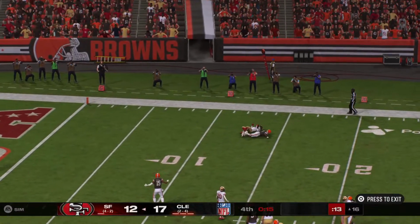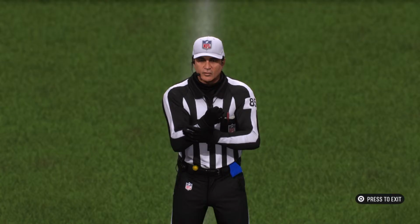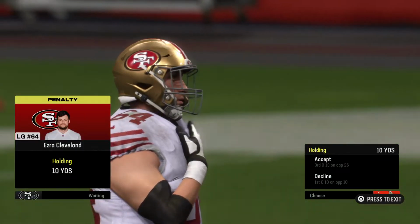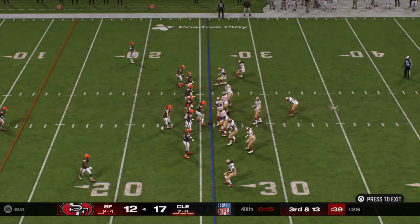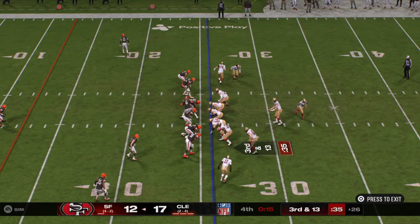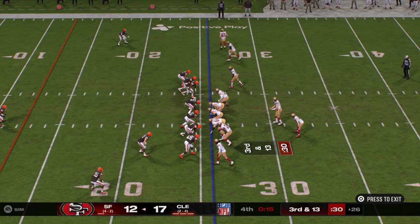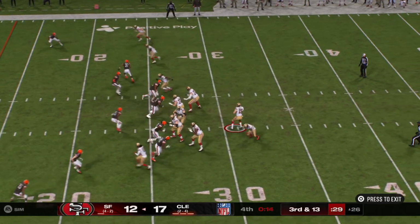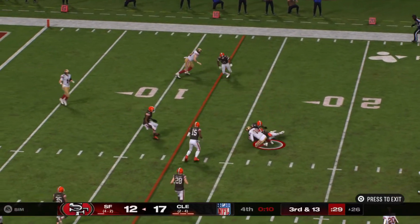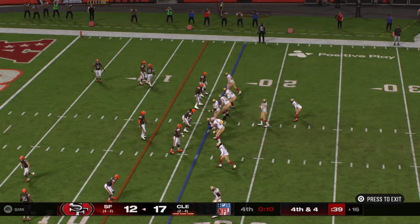Able to find the open man. That's complete. And he'll be taken down, but he does have first down yardage. Offense. This crowd turning up the decibel level. It's 3rd and long. Back to throw. This is Phillips yet again. And they'll get to him short of the first down at about the 16.